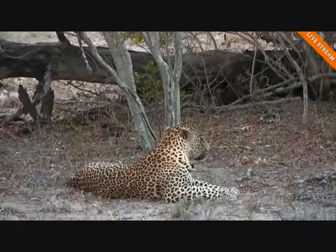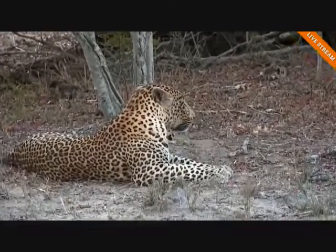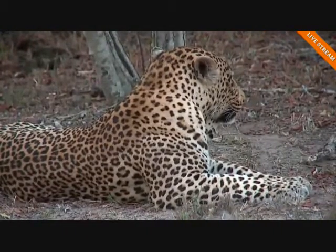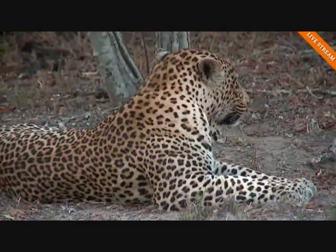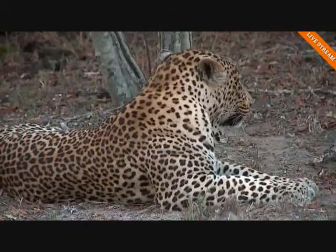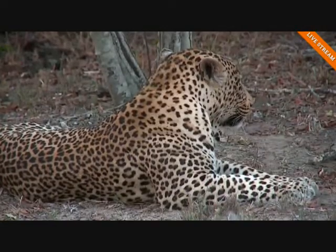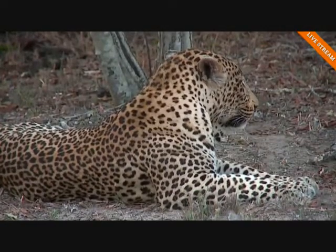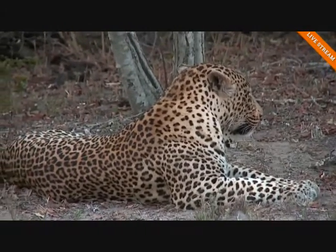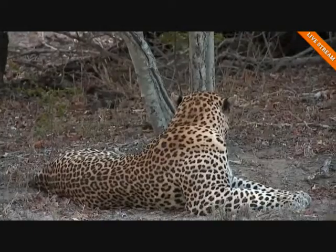The big bulk of Tingana's shoulders and neck, and that wonderful dewlap, that sort of flap of skin underneath his throat there, which will help act as a bit of a defense mechanism. If they did get into a fight with another male, that big flap of skin would potentially protect him from a fatal wound if an animal was to grab him around the throat. It's a very distinct feature on the big males, called a dewlap. If he stood up, you'd notice it a lot more. You can just see it under his neck there, or maybe when he does sit up, we'll see it a bit clearer.